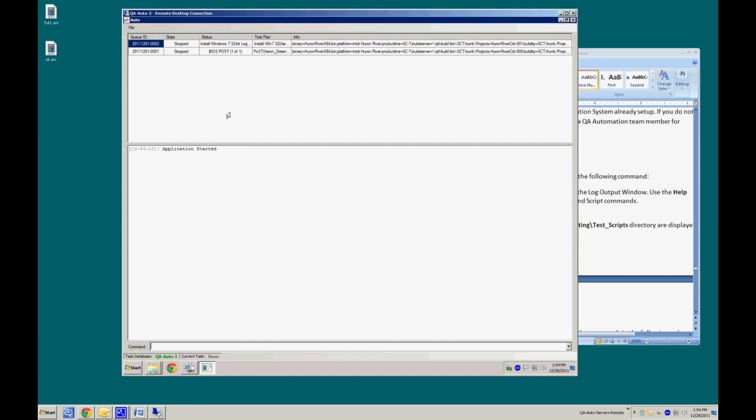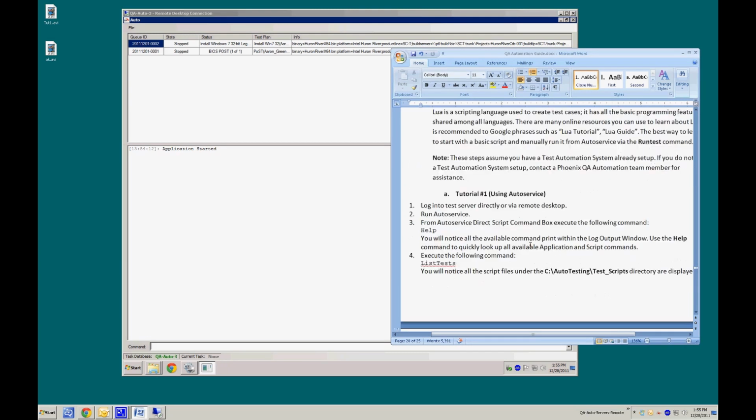The top window you don't need to worry about. That's for showing what is on the SQL server currently, which is accessed through the TMS web interface. But for debugging purposes, you don't have to worry about it. The second window on the bottom, you do have to worry about. That is the log message window, which is valuable for debugging, because it shows you the status of the commands being run or the test script. And then the next little window on the bottom, the command box, is for running script commands directly.